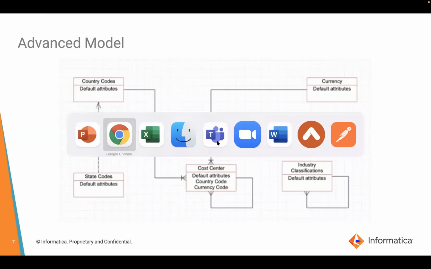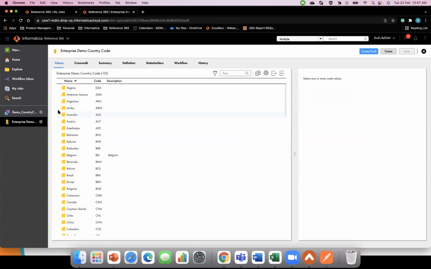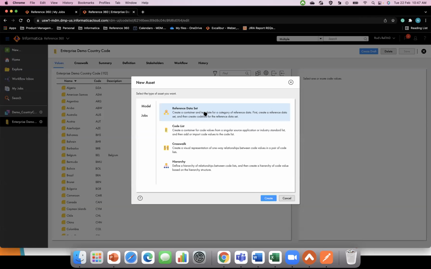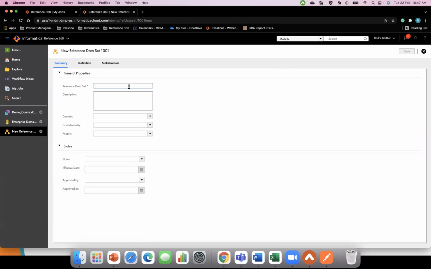So let's go back to the environment. We already have country code. Now let's try and define a state code. To define a state code, first I'm going to define a reference data set, which is demo state. And remember, a reference data set is nothing but a grouping of all of your code lists.